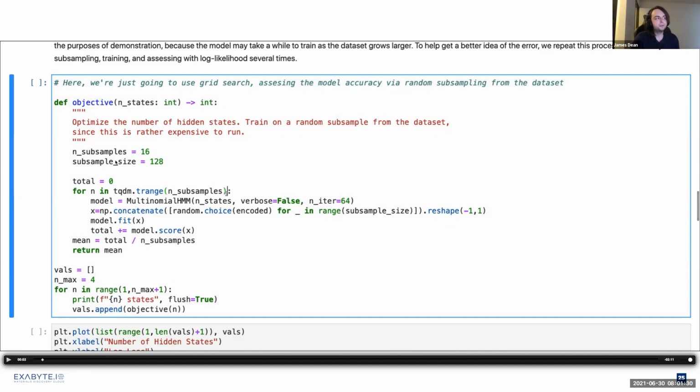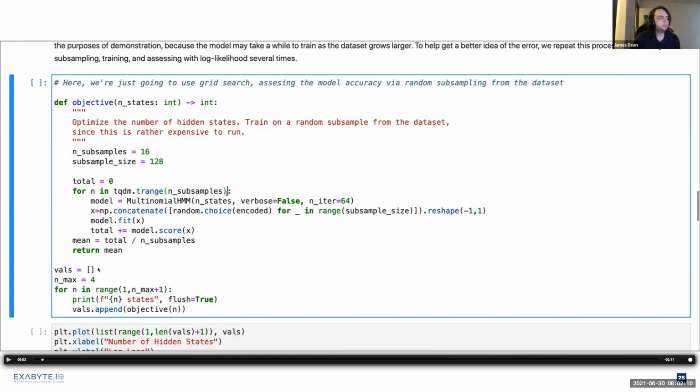So here I have some objective function. I'm calling it an objective function because we want to optimize it. I can feed it in the number of hidden states, and all it does is randomly sample from the data set, train the hidden Markov model from that, and record something called the log likelihood of our model, which is just a measure of how good our model is at generating new SMILES strings. Then it returns that log likelihood. The overall goal is that we want to feed in several states, record how good our model is, and choose the number of states that maximizes how good our model is.